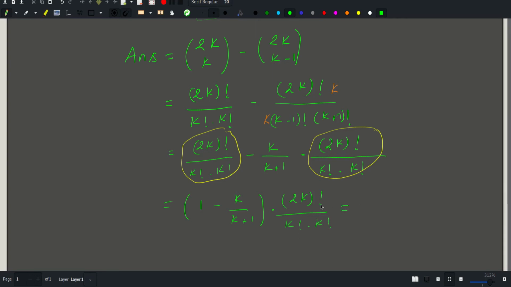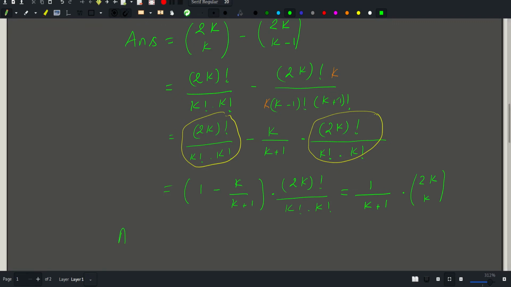And this simplifies too, so the common denominator here will be k plus 1, and we will get k plus 1 minus k, which will give us 1 divided by k plus 1 times, and this is just the binomial coefficient of 2k choose k. So our final answer will be just 1 divided by k plus 1 times 2k choose k.